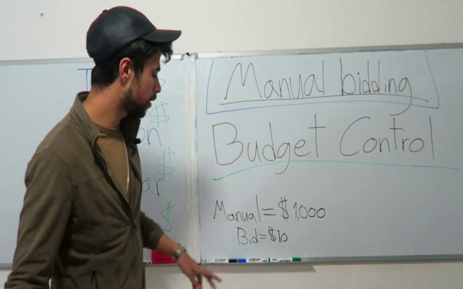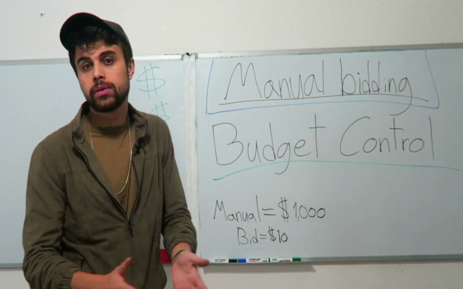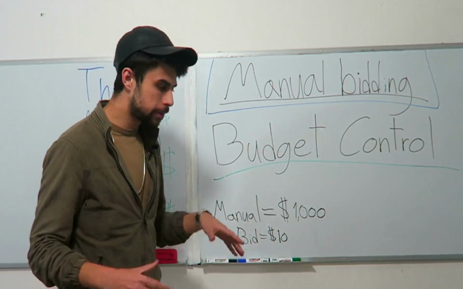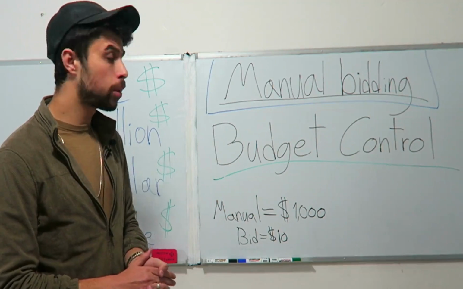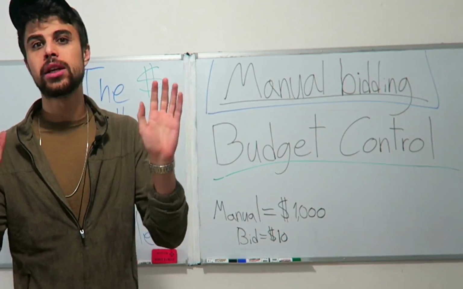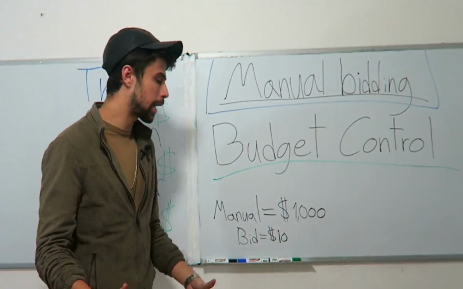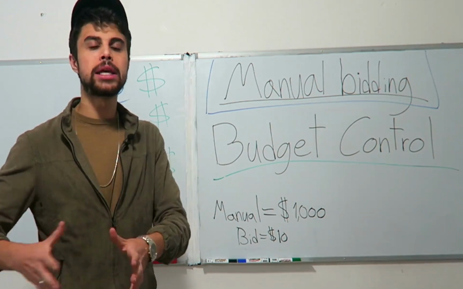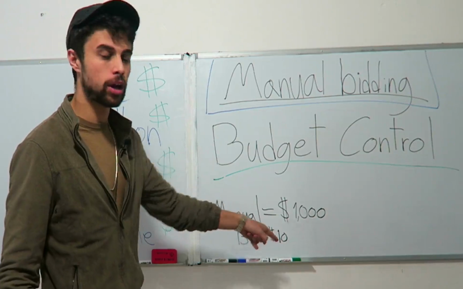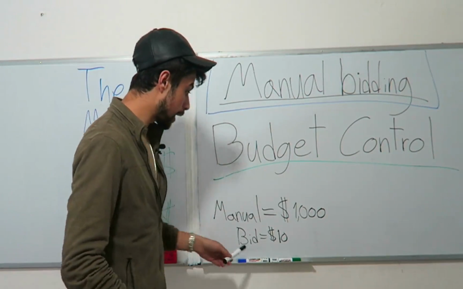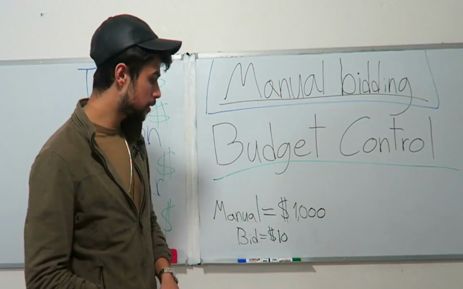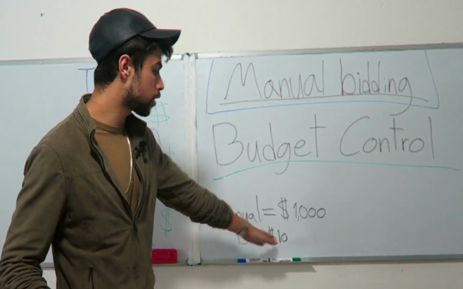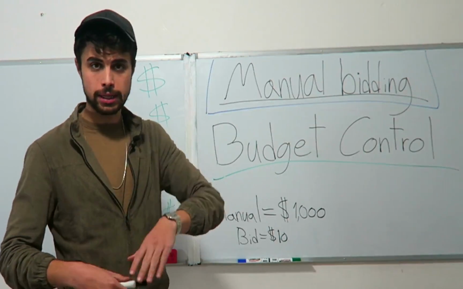Now, what actually happens here is that Facebook will look for conversions underneath $10. We'll try to find any purchases that go below $10, and if it finds it, it will basically charge me. Kind of, because we're still paying for impressions, but it won't spend money if it does not find converters underneath $10. So I released this ad. I decided on $10 because that was the cost per purchase on my test ads.